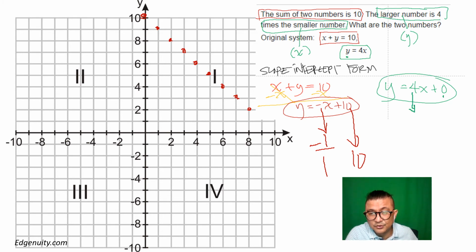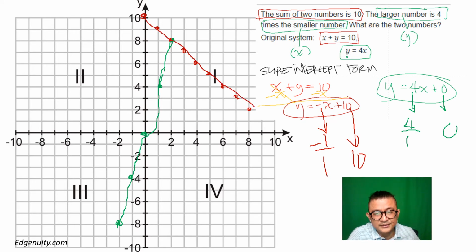Now let's focus on the green. The green has a y-intercept of 0 and the slope is 4 over 1, meaning it starts at 0, goes up 4, 1, 2, 3, 4, run of 1. See that? Go up 4 again, 1, 2, 3, 4, run of 1. The opposite of that, go down 1, 2, 3, 4, left of 1. See, all these points will connect, the green one will connect, and form a line. My line is not straight. Imagine it's a straight line.